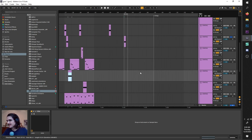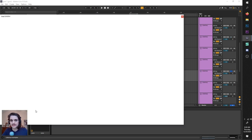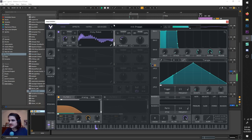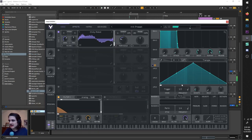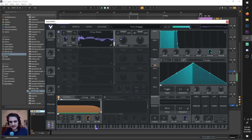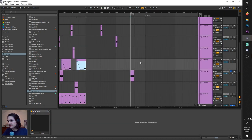Okay, now this crazy growl here, it follows a similar formula. This time though, I mess with the LFO so it swells in slower. See, it's pretty much the same exact patch, however, I have it on a bar frequency, so it kind of growls in with the sweeping open of this low pass filter. Awesome.